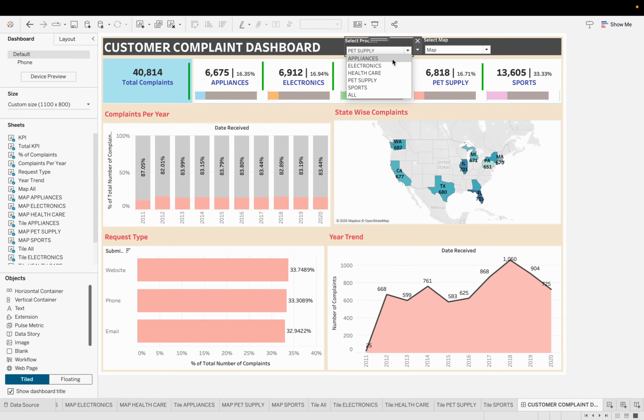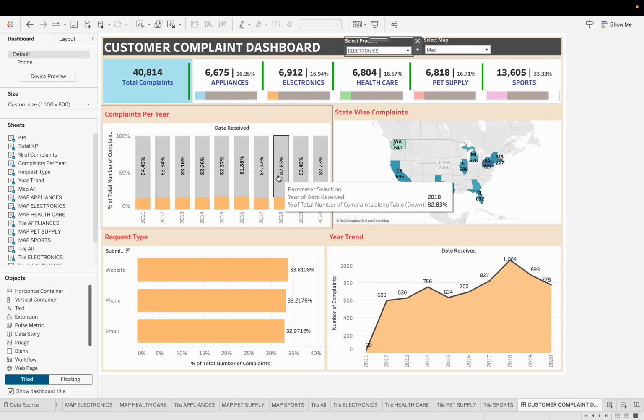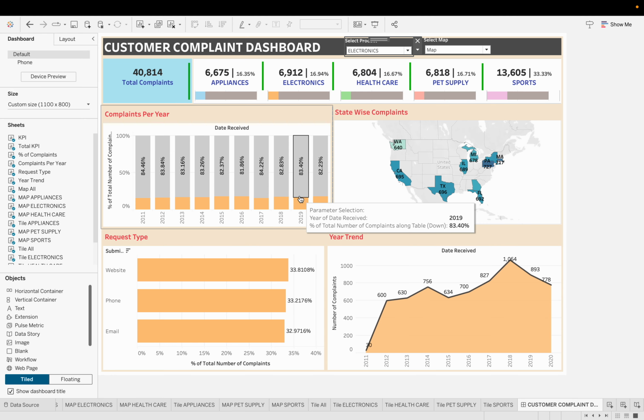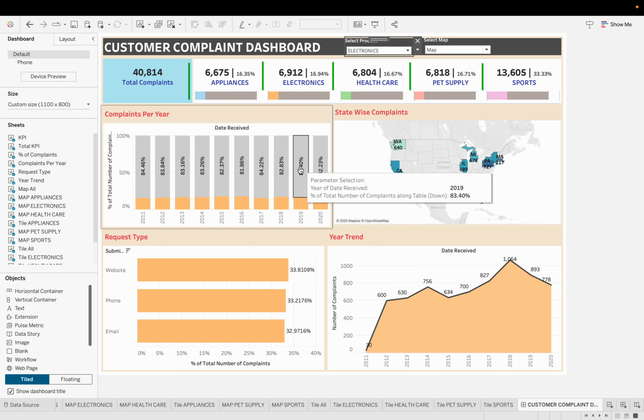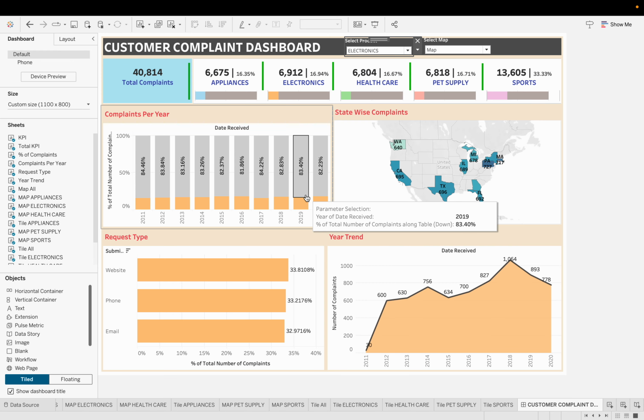I want to know how the appliances did. So let's just take appliance, right? We can't go through all of that, but for the sake of time, we can look at appliance. You can see how the numbers changed. So for electronics, we can see that as well. For electronics, there was actually a bit of a jump between 2018 and 2019. That's one thing we can see. After 2018, it did go down, but overall, if you look at electronics, it did go up.